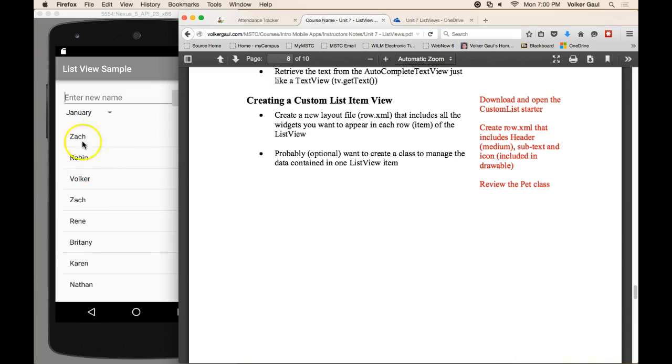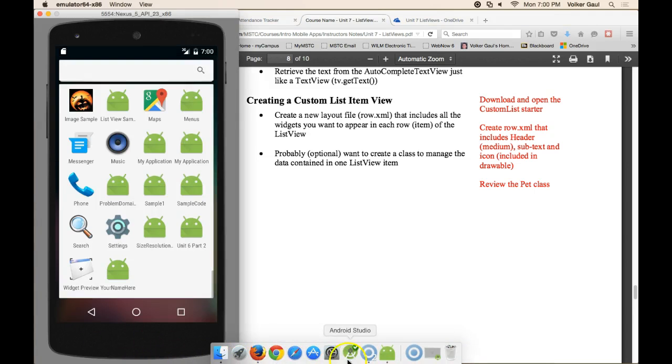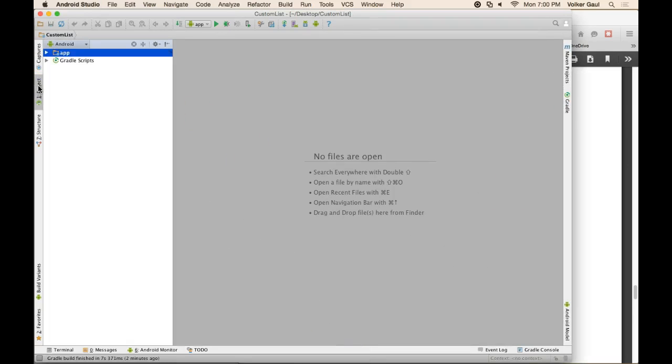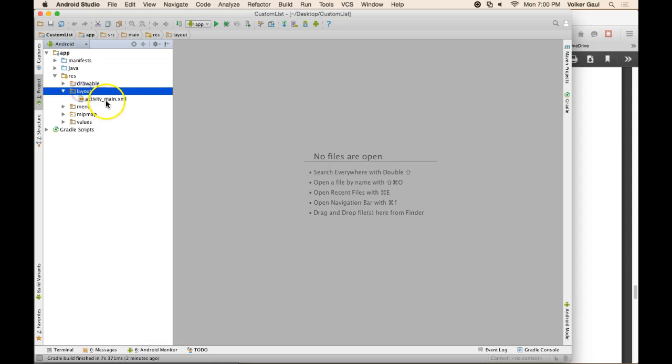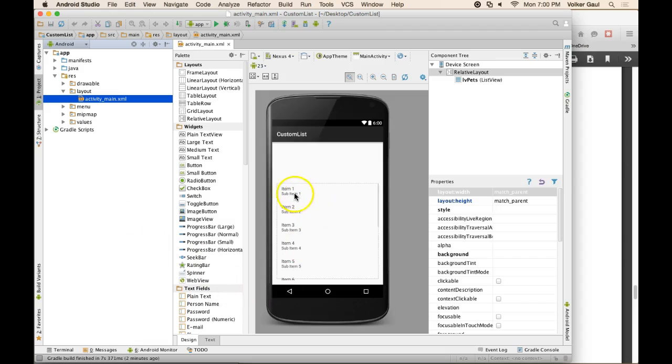Android allows you to customize this list view, what appears for each list item. You can completely customize it. And you might even remember that when we were looking at this sample on the screen, the rendering for the emulator actually shows you item 1 and sub-item 1 underneath it.